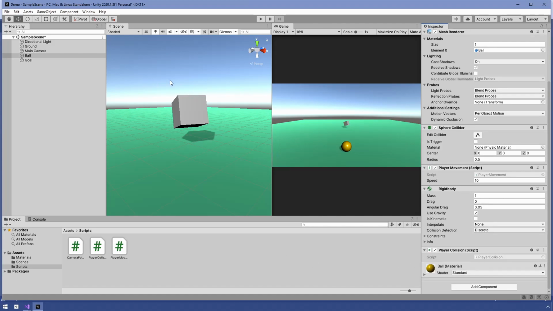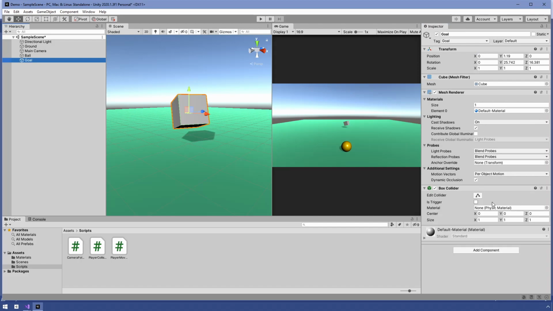Now I'm going to do one other thing here, which is really important. I intend for this collision to work using a trigger. So I want to be able to pass into this and not bounce off the side of this goal. Because of that, I need to go back to goal and set the collider here to is trigger. Otherwise, this will not work. It will not call the appropriate method to be able to respond to the interaction that we're having. So make sure that you have this also set to trigger if you intend to use it that way.